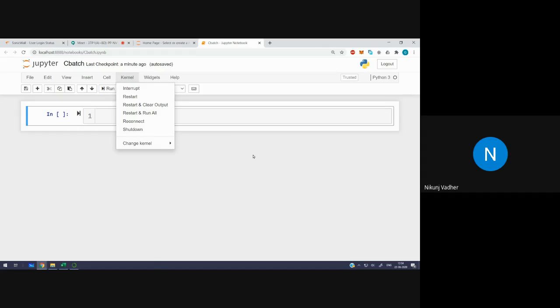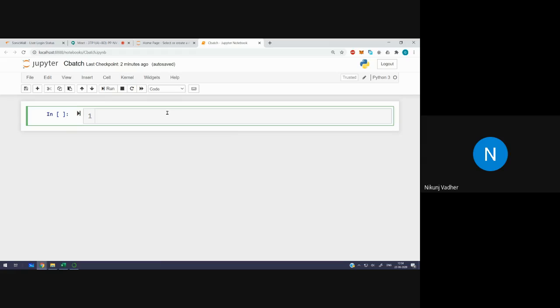It is used in case you are disconnected from the Python terminal, then this will help you to reconnect with the Python terminal, or you can say interpreter. Then next is shut down. So if you are done with the work, then you can shut this down. So it will be submitted properly to the system or Anaconda.